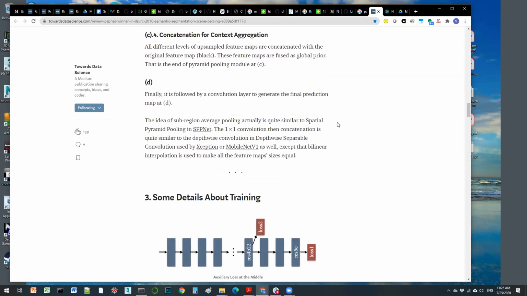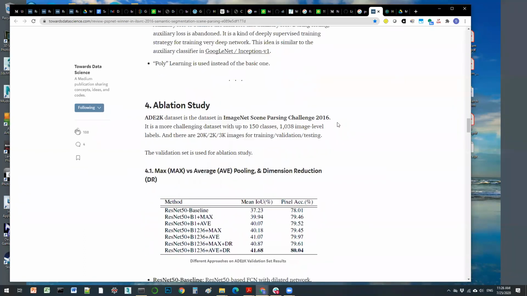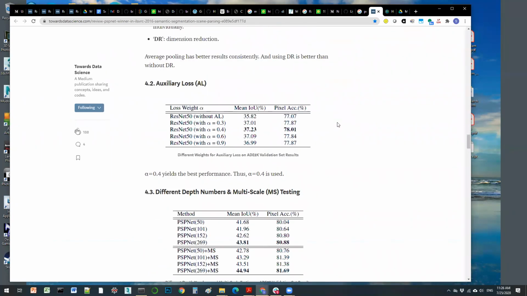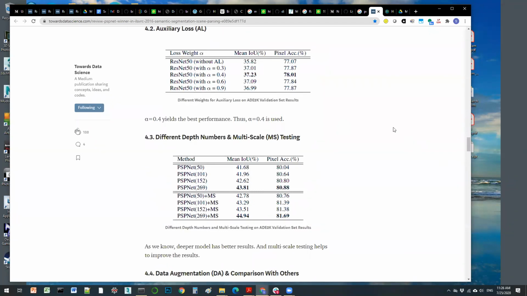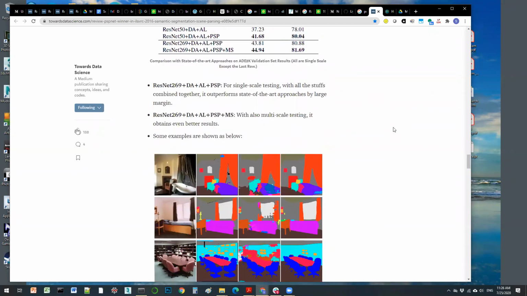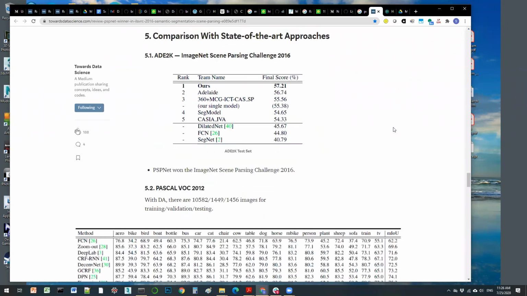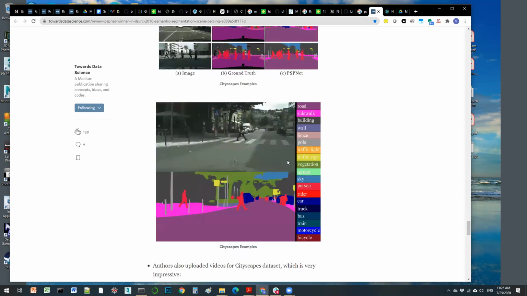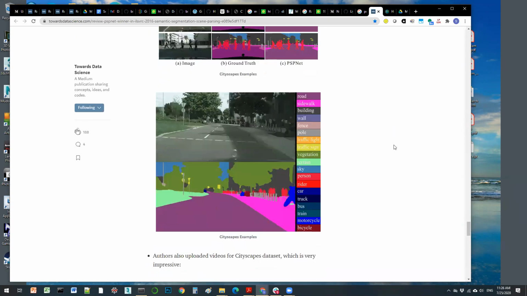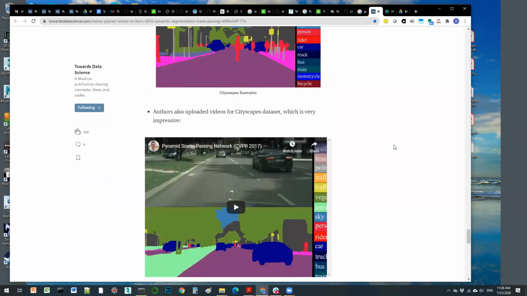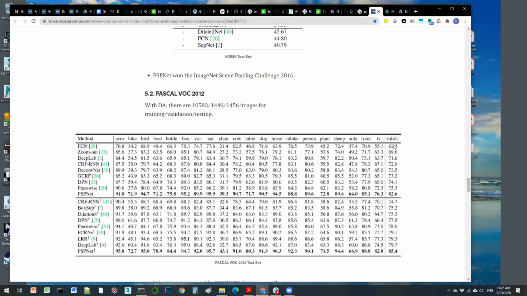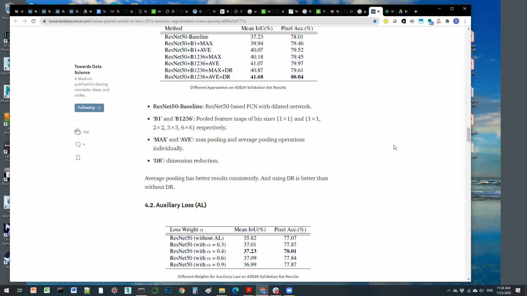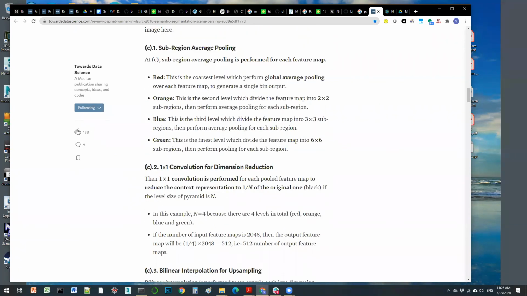Right? And then it talks about this auxiliary loss, and then the ablation study, and then the multi-scale testing, the data augmentation they do, and then the comparison. Not too much different, but then it's, I guess, a real-time application of it on a data set. So he just breaks up the paper, but I think the paper otherwise was quite well written to where it wasn't that hard to follow along. Any additional questions or comments?